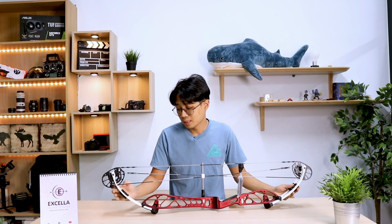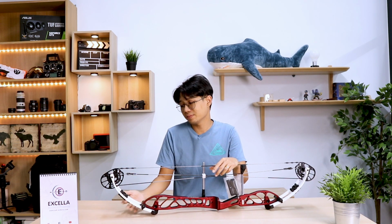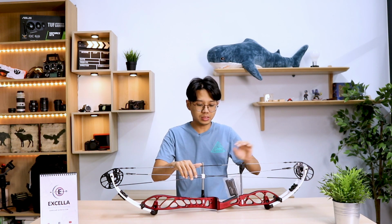Now the 37 inch Supra X comes in at 40, 50 and 60 pounds, whereas the 40 inch Supra X comes in at 50 and 60 pounds only. The cams on the M2 for the 37 inch starts at 7 inches brace height, and for the SE would be 7 3/8 of an inch, whereas the 40 inch axle to axle starts at 7.5 inch brace height for the M2 cams and the EM2 cams.